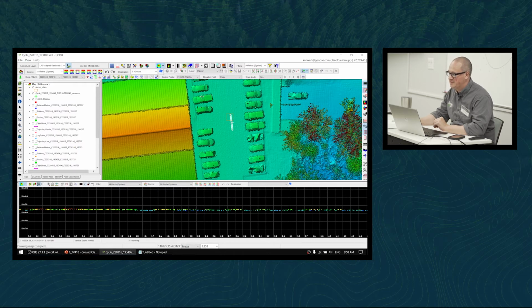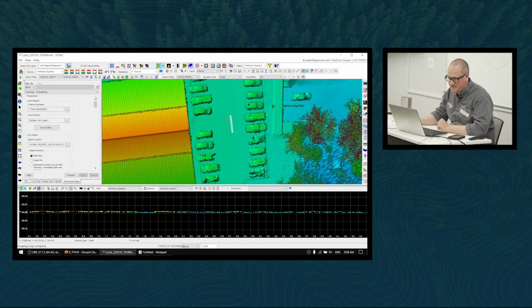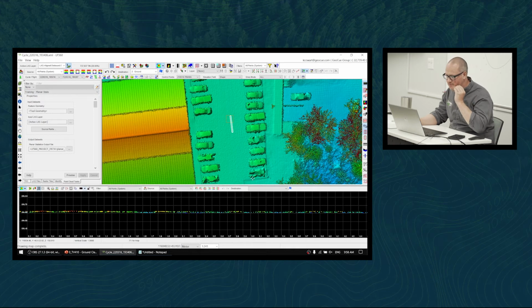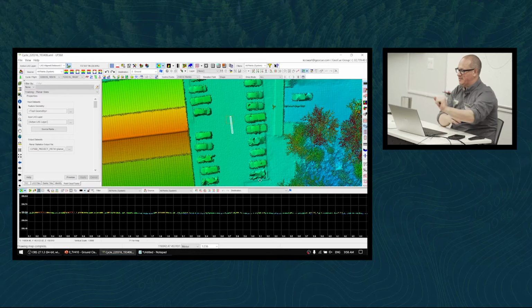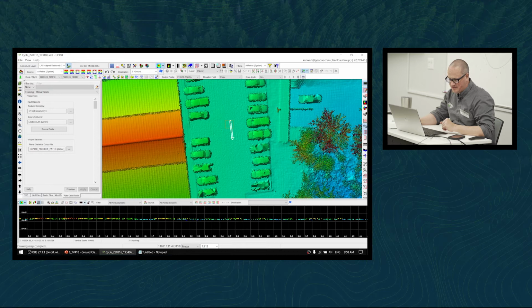But we want to run our planar statistics again too and see how the value's updated so we can see how that was affected. So I'm going to go back to point cloud task. And let's hit the drop down and go back to our planar stats tool that we ran earlier. And because this is a statistical analysis, we want to use the exact same samples before and after so that we're not corrupting our sample. So we're going to reuse this box again. And the way that we do that is, I'm going to pull my profile down a little bit. Actually, I'll just close it.